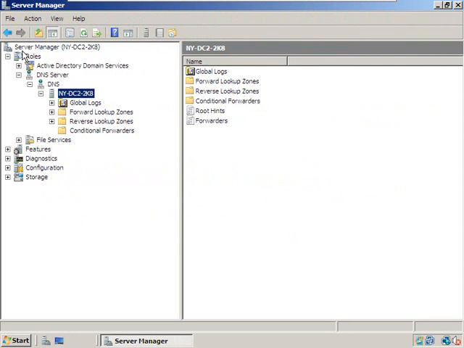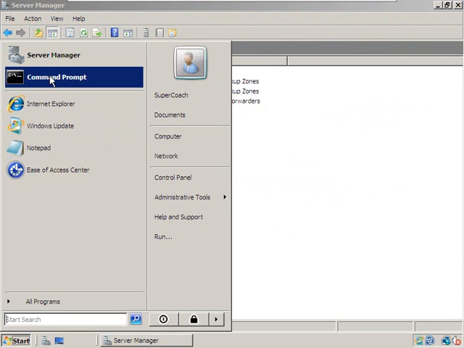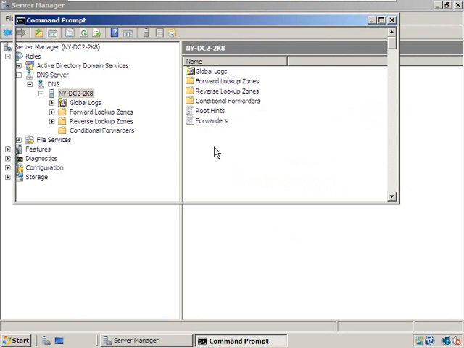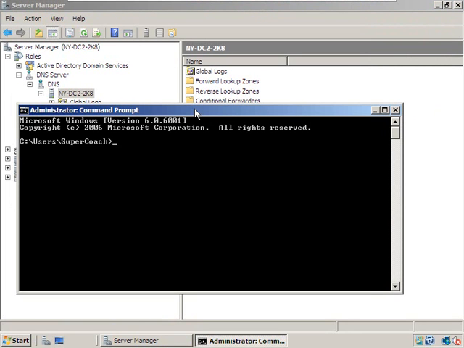All right, here we are back over on Server Manager. We're back on DC2. And we're going to go to the Start menu here, and we're going to go to the command prompt. And first, we have to get our server ready by using DNSCMD, which is just DNS command, space, config, space, /enablegloballamesupport, space 1.